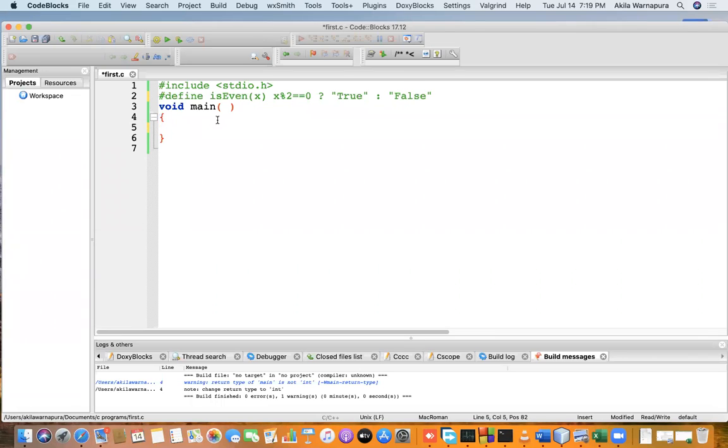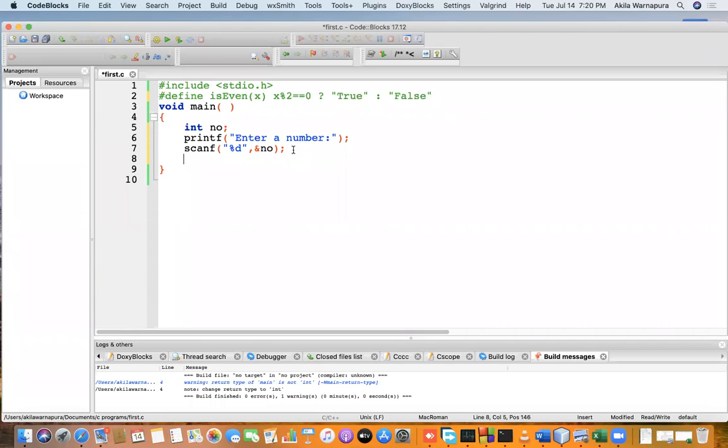Okay, now let's take the keyboard input: printf, enter a number, scanf, %d and number, and declare the variable int number.